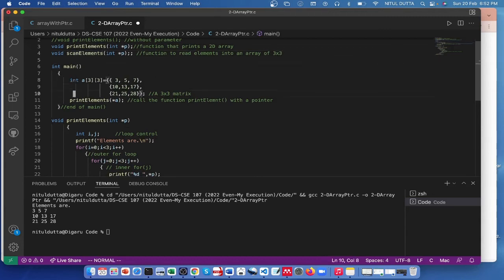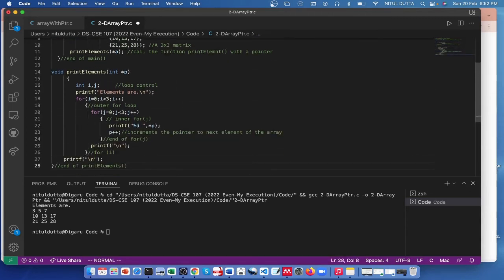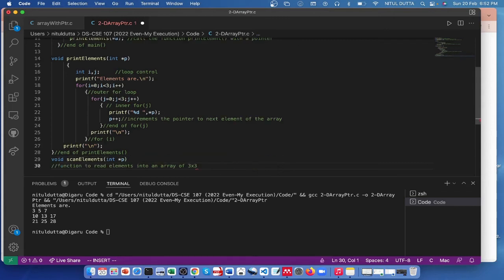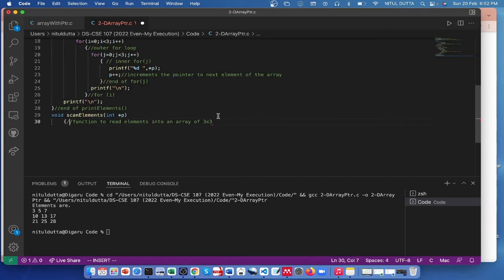Then let me go to the end of this program and I will write the same statement here, because the prototype should be the same in order to define the function. Let me write down the statement and then close this function. This is the end of scanElements.